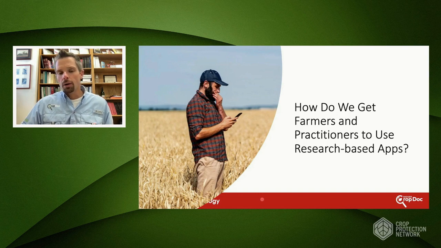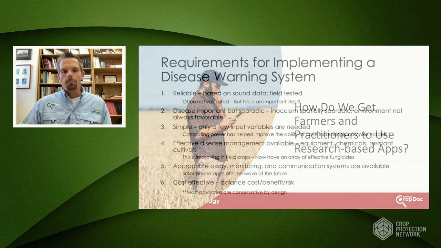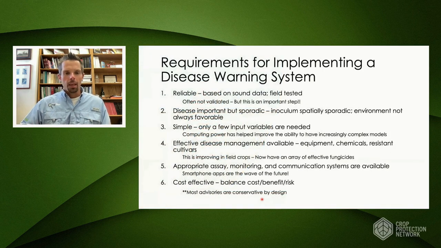And what we found in our program is that folks really like their iPhones. And so we went that route, utilizing the smartphone. So we're using apps here to take that information and bring it out to the real world. Now, in making that decision, we went through a thought process like, what are the things that make these warning systems useful? Why would we actually implement one? And so here's just some rules that we sort of follow in guiding us and how we actually deploy these tools. We want to make sure that they're reliable. They're based on data.